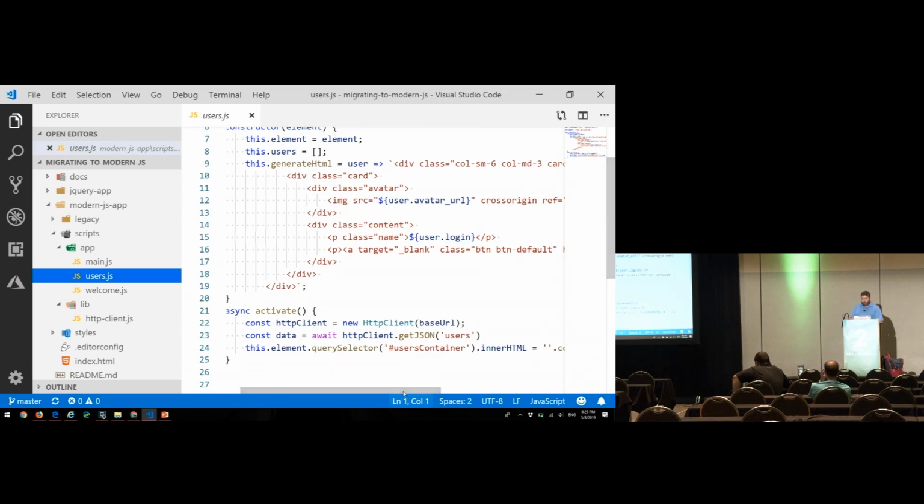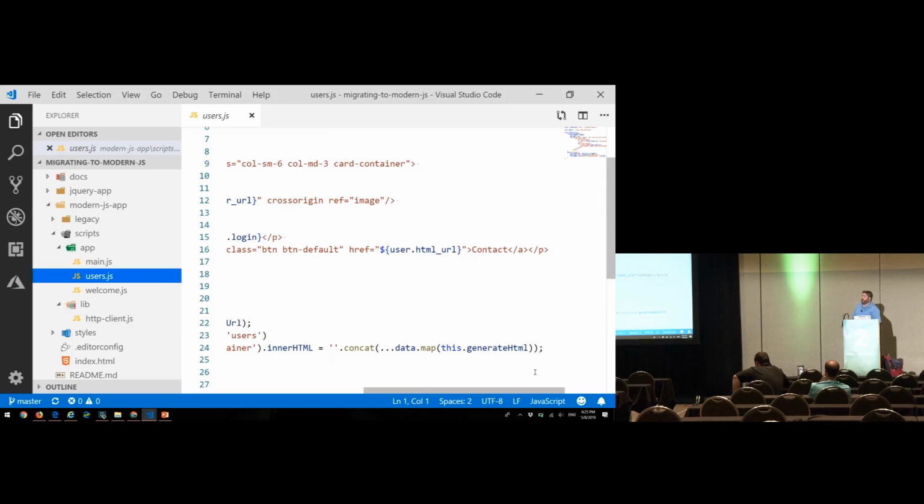And then I use the spread operator to rip that array apart, and when you use the concat function on a string, you can pass n number of strings to it. And so I don't care how many items are in the data array.